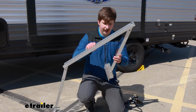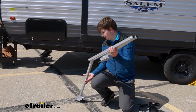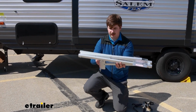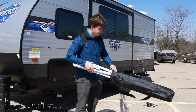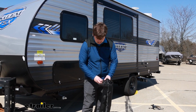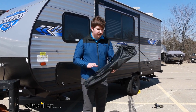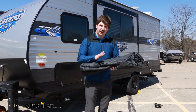And then in addition to all that, it folds up for easy storage. Now everything doesn't fold up perfectly flat. The foot pads right here are going to need some space to live, but overall it's going to be pretty compact when it's all said and done. This also comes with a bag for storage. It's a pretty thin material, and it's much like you would put a camping chair or something into. So not the nicest thing in the world, but it's nice that you have something just for easier storage. That way, if it does make contact with something inside your storage compartments, it's not metal touching anything. It's got a little layer of protection.